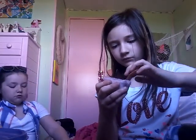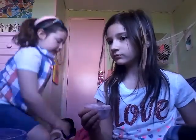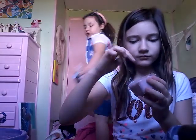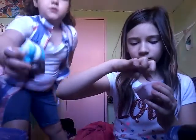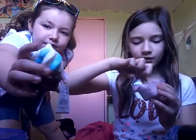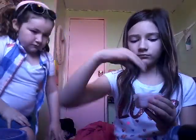By the way, this slime came with a strawberry charm, and the one Bella's playing with came with a donut charm. This one's really pokey. Wait — we need to take a break and use squishies instead! I got a squishy that Bella gave me for my birthday — it's a cupcake and it smells like chocolate. It really does smell like chocolate!